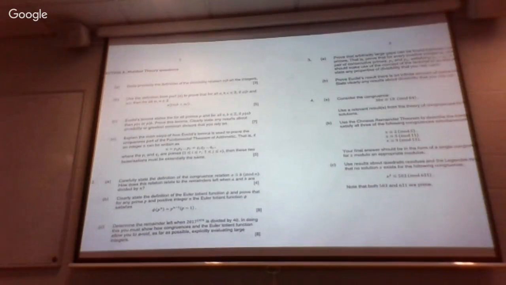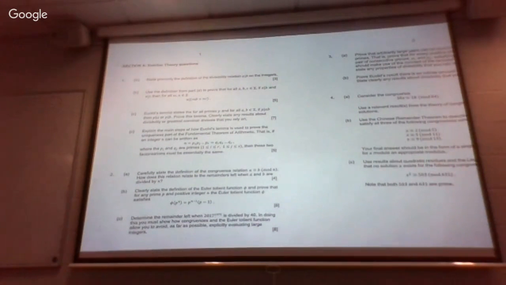If you've looked at the examination papers already, there's a number of past exam papers available on Moodle. You'll see that they're split into 8 questions, 4 from number theory and 4 from cryptography. Each question is worth equal marks. It's worth 20 marks. But you don't have a free choice. We insist that you do 2 number theory questions, 2 cryptography questions. That gets you 80 marks. And then your 5th question can come from any of the remaining questions. Okay? So you are required to give good coverage to both halves of the course.